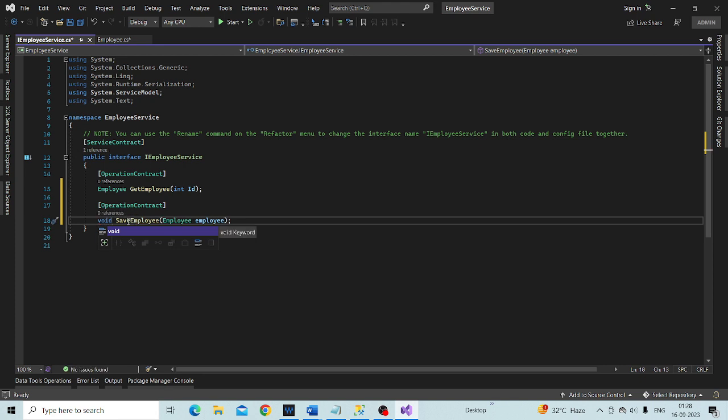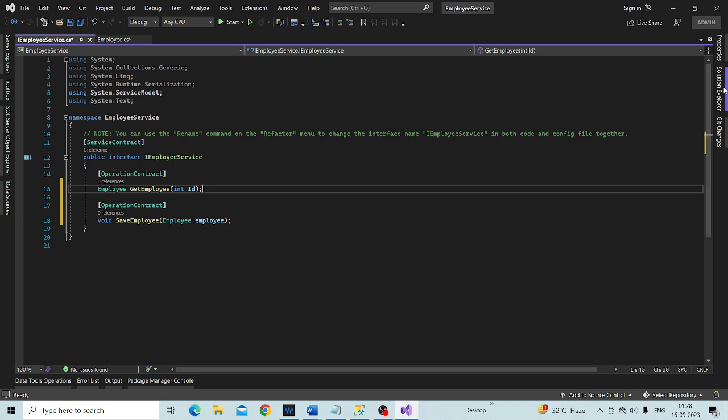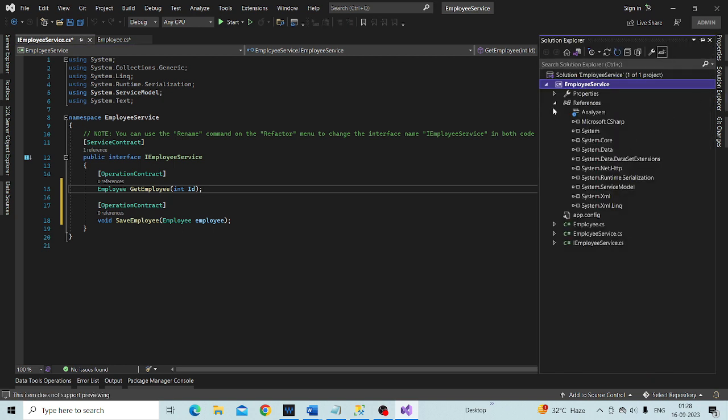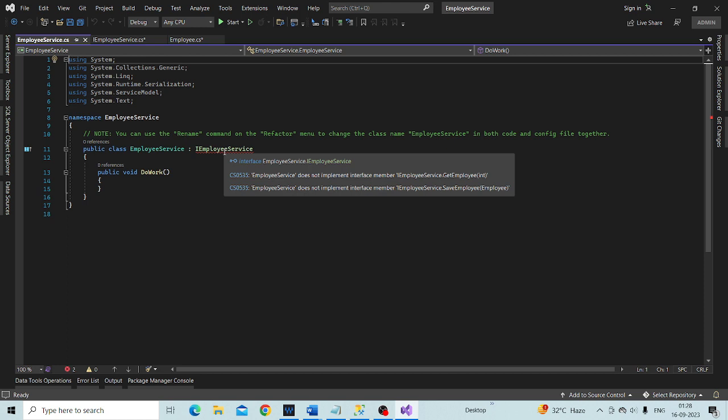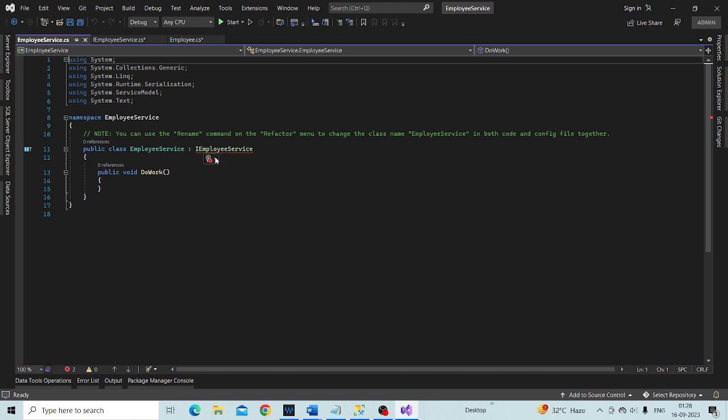Now let's implement these two methods within the implementation file, which is the employee service.cs file. To implement this interface, simply select these options, implement interface.